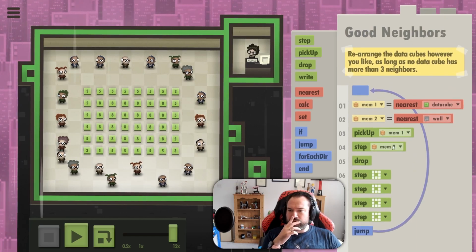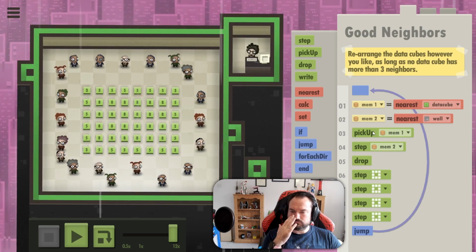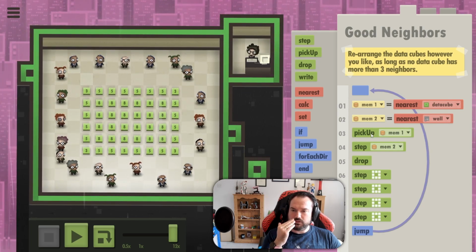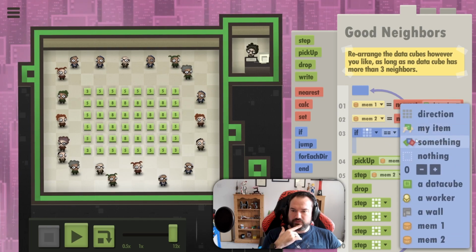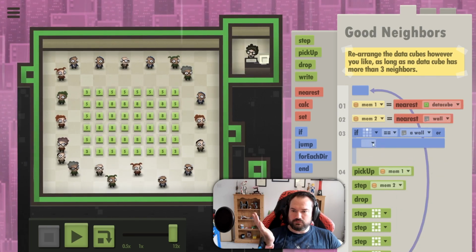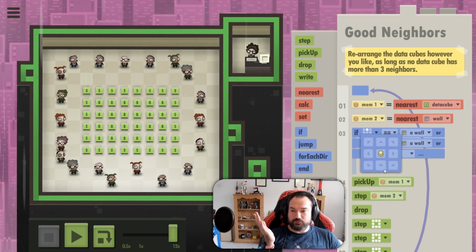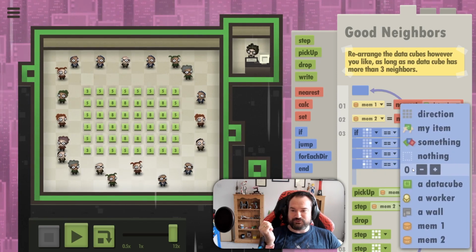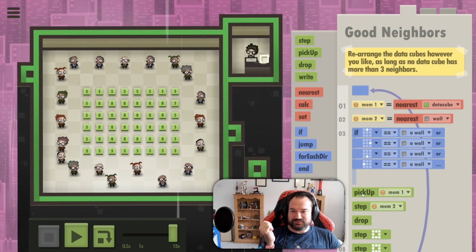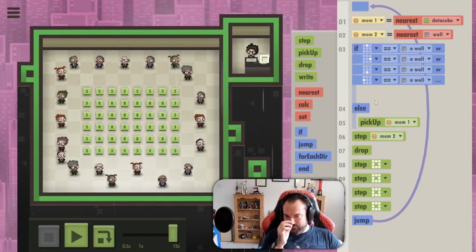Okay, we can improve this though, right? We can improve this because Mem 1 is nearest data cube. We just want to skip it if above you is a wall, or to the right of you is a wall, or below you is a wall, or to the left of you is a wall. Yeah? Do nothing. Otherwise, pick up.